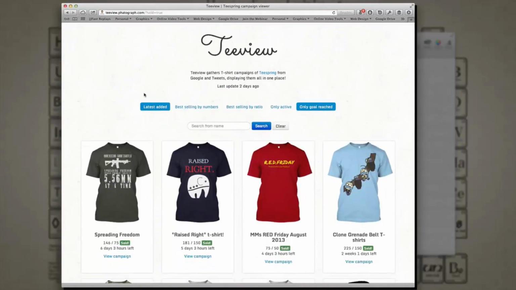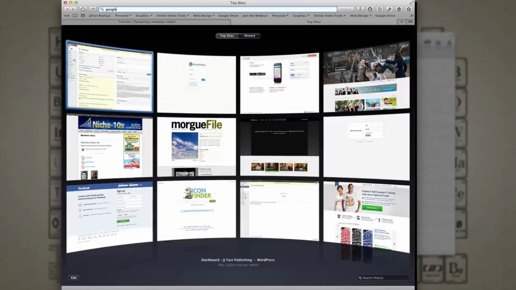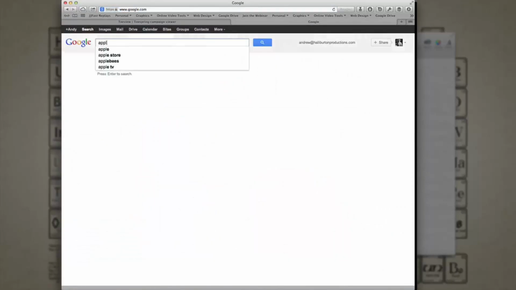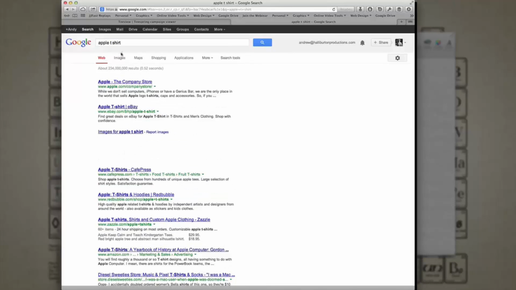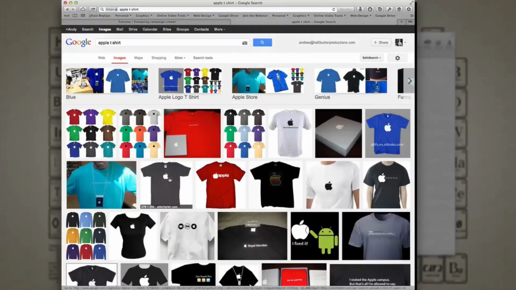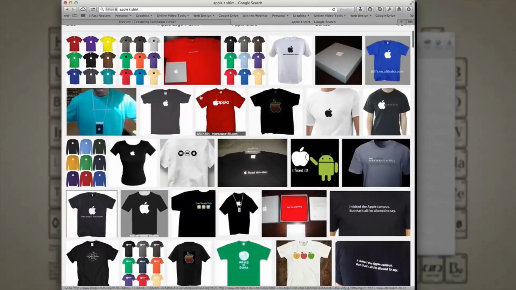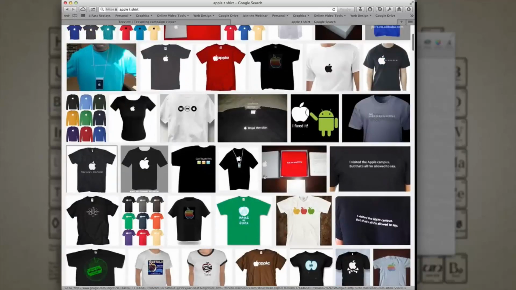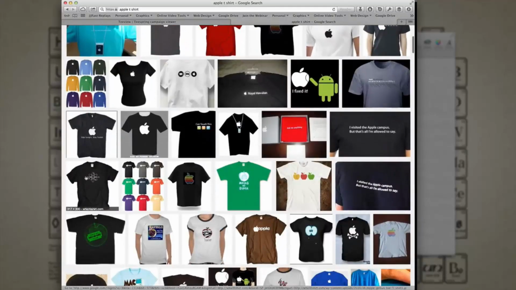Of course, you can also go to a Google search even, and type in Apple t-shirts. I'm a big Apple guy, so I'm just going to do an image search here. Now you can see how simple these are. A lot of these are a direct ripoff of the shirts that Apple designs for its employees. So it has the Apple logo in the middle. But you can see, you have the Apple, you have Royal Hawaiian with an Apple logo. These are good ideas. Here's a Genius Bar logo. And you have different takes on the Apple.